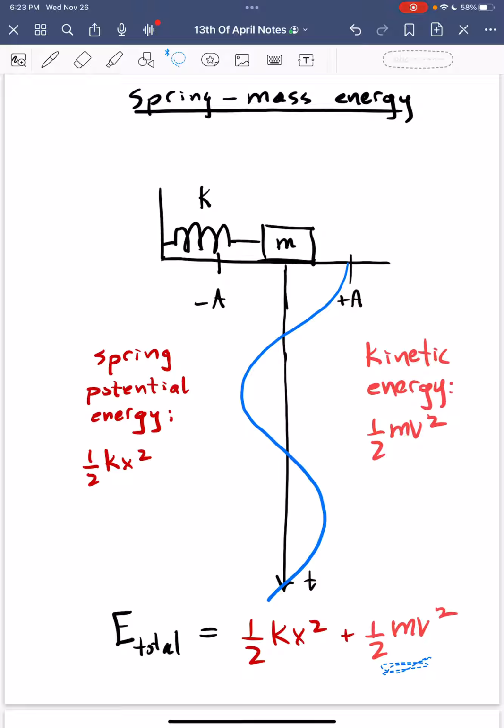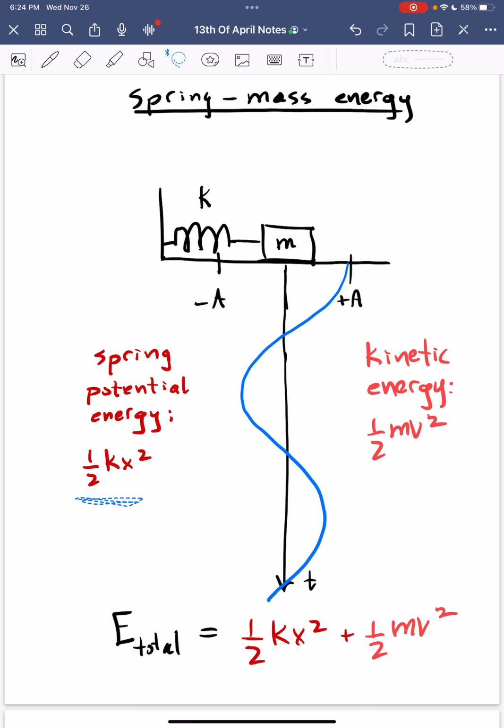Now, one of the questions I'd like to consider really quickly here is, are both of these energies exactly the same at all times, or do they vary with time? Well, they vary with time. As you might understand, the spring potential energy will be greatest when x is greatest. Now that means if this is the zero position right here, where the system is at rest, then stretching it out to positive A, where that's your amplitude there, that'll be the largest possible value of x that we can put in there. So if I put in A for x, or A squared for x squared, I'm going to get the maximum energy that the system can have.